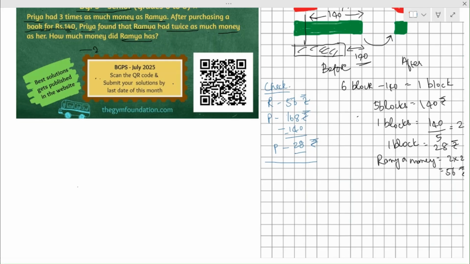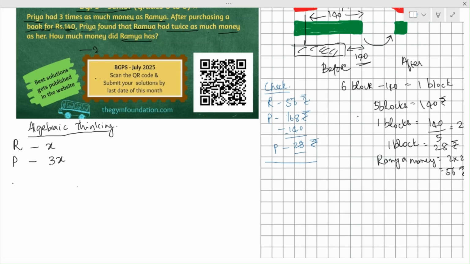Actually, students can indeed apply algebraic thinking, which is a bit more powerful and simple to work on such problems. So we first chose this visual thinking in order to show how these things can also be solved visually. Now let's see how to solve this with algebraic thinking. The first statement says Priya had 3 times as much money as Ramya. So let's say Ramya has some X money which we don't know. Priya will be having 3 times more, which is 3x.